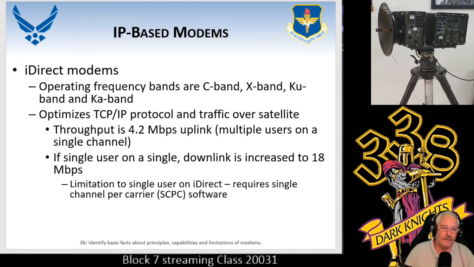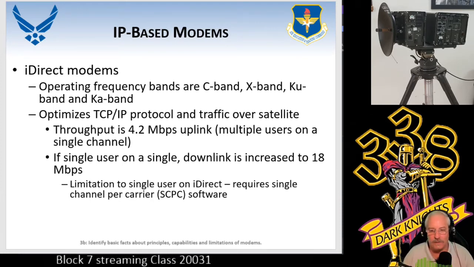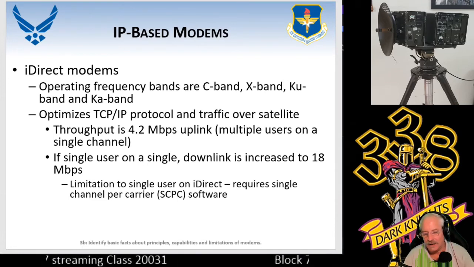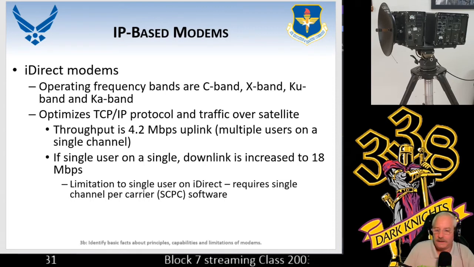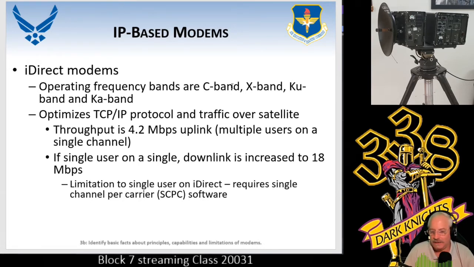Now, with that in mind, you're going, okay, KU and KA, where's there a K band? Well, there is a K band. We just don't use it on that modem. What do the KU and the KA stand for? KU means it's under the K band as far as frequency is concerned, and KA is above the frequency. So it just gives you an idea of how to remember it. Big thing is, it's a satellite modem, and it operates on the 4 bands. Yeah, it's clever. I can't claim it. That's the reason why I say Sergeant Young was the one who introduced me to that.